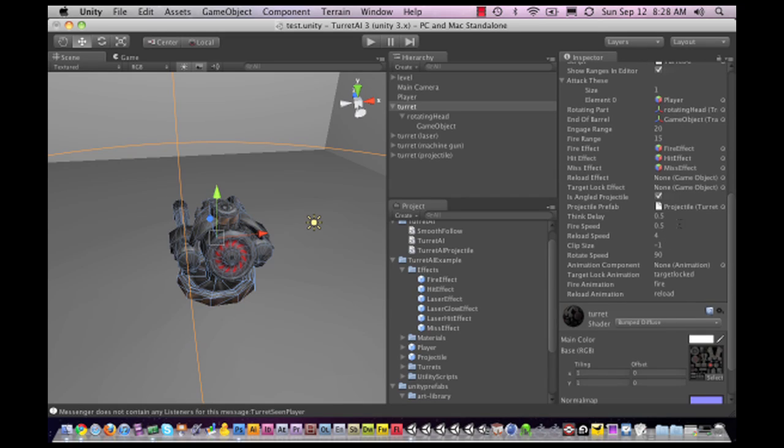So very cool. And then you have a couple of variables here to actually change the speed of how things work. You have a think delay, so how long the turret needs to think. So if you tweak that, as well as the fire speed of how fast it shoots, and the reload speed, and the clip size for Uzi kind of effects, that sort of thing, then it really changes the gameplay so that you can tweak it towards how easy it is to defeat a turret or a tower versus how hard it is. So you can make it harder over time in script as well, which is really cool. Then you can change the rotate speed of how fast the rotating part of the turret actually finds you.